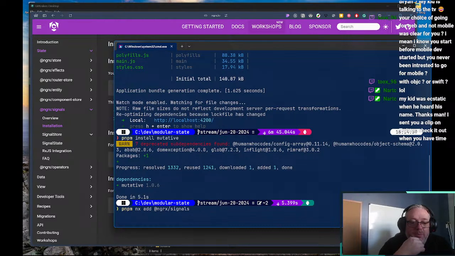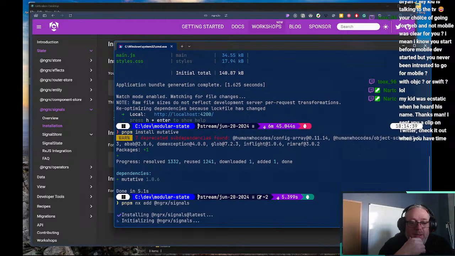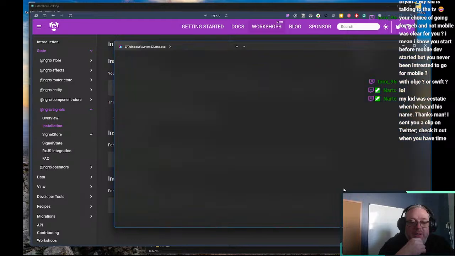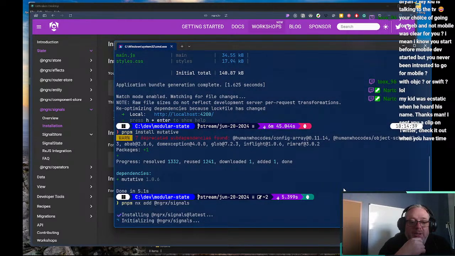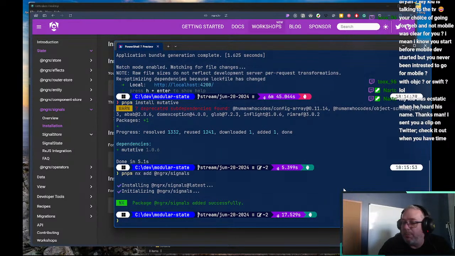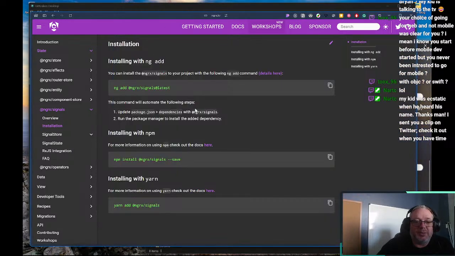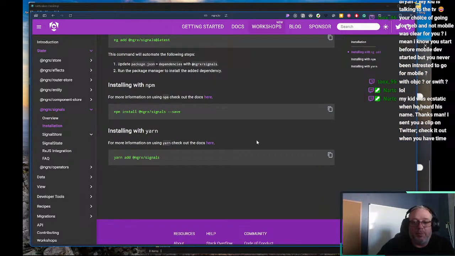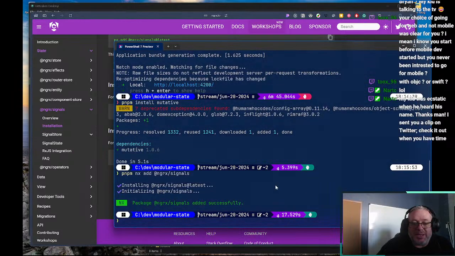Yeah. And this should run the Angular generators also, because NX understands the Angular generators. So we've now added NGRX signals. And it used to ask if you wanted to add the ESLint packages, but it doesn't do that anymore.